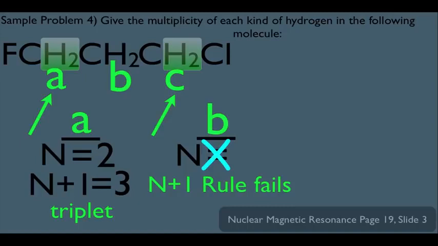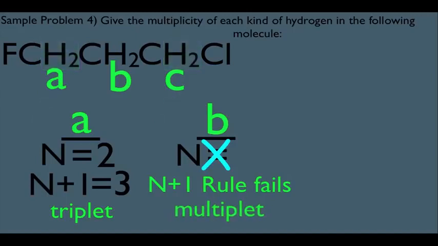Meaning this, if you are a hydrogen that has neighbors on both sides of you, and each neighbor is different, like in this case, one neighbor is an A, the other neighbor is a C, then the N plus 1 rule is not going to predict the correct number of splittings. Later on, I'll show you how to figure out exactly how many splits you might get. But I just want you to know for now, you can't use the N plus 1 rule in this case. All we can say at this point is that whatever the B hydrogen is going to look like on the NMR, it's at least going to be a multiplet. In some sample problems, we'll see that that's enough information that we need. Other times we might need to know exactly how many split peaks we get.